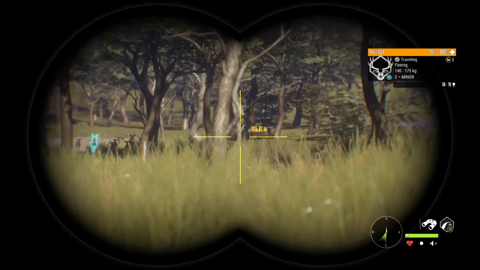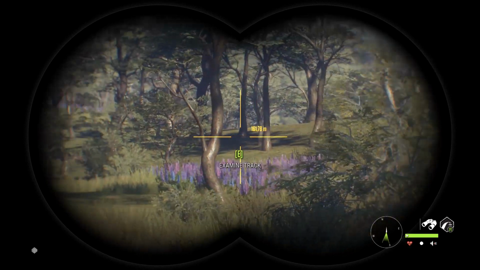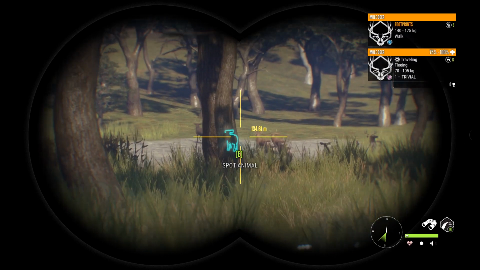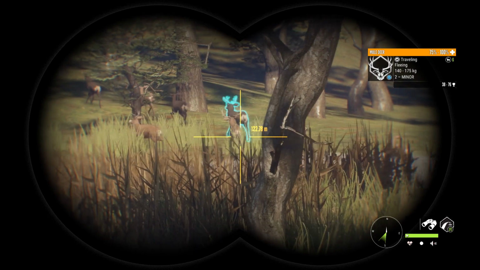There is that big area that I was talking about. That's another level 3. They can be drinking basically all the way up there as well, so you want to be paying attention. But they stop running over on the other side and start trotting around a little. And as you can clearly see here, we have a very, very nice view of all of them.